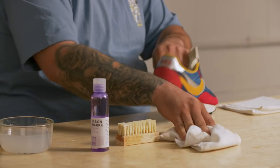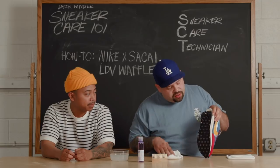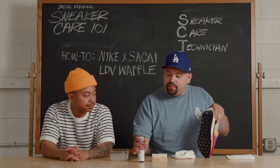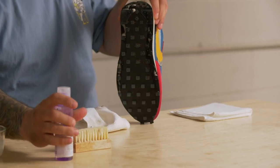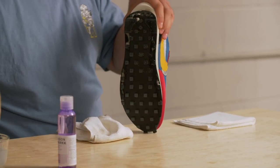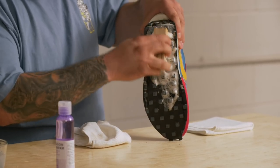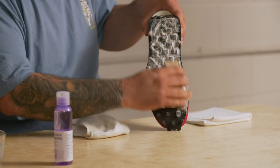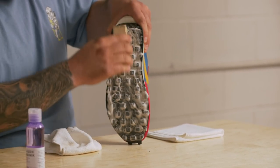And while we're here on the midsole, might as well just go ahead and go over the undersole. Same thing, standard brush, few drips of solution, not too much. Just kind of activate it again and gently go in. The reason I say gently go in is because we don't want to be splashing around and wet the suede. If we could avoid it, let's do that.